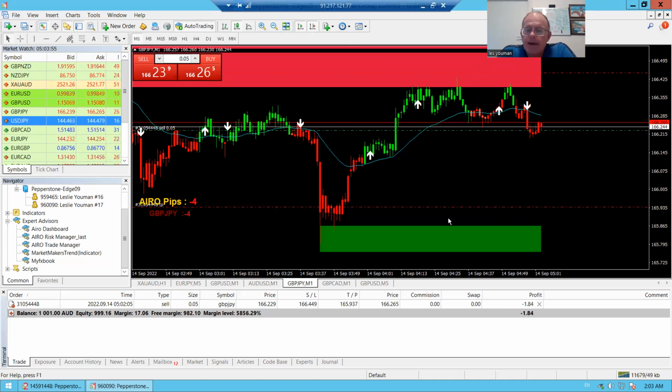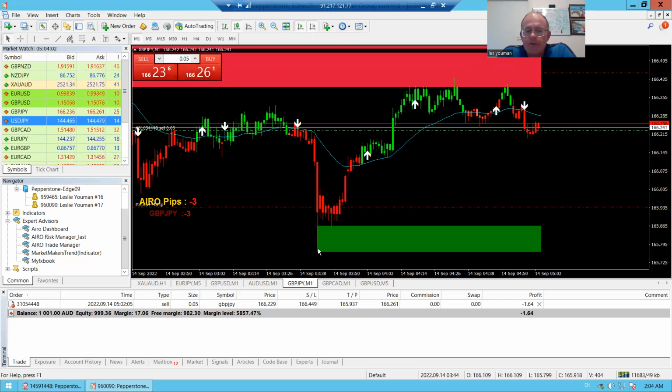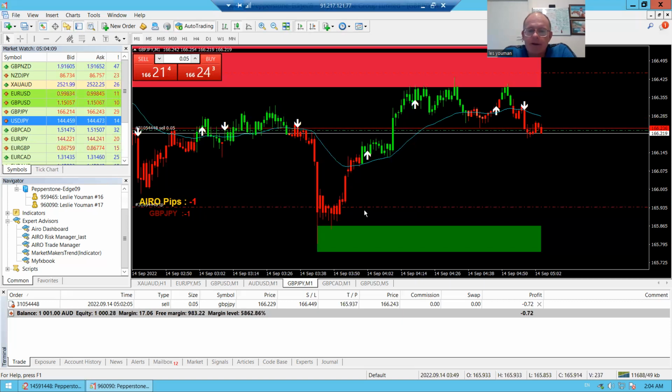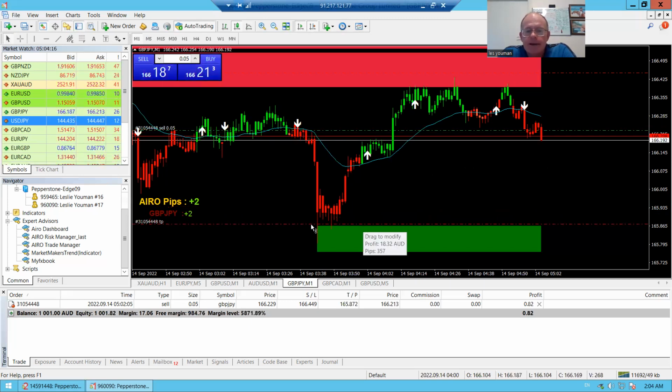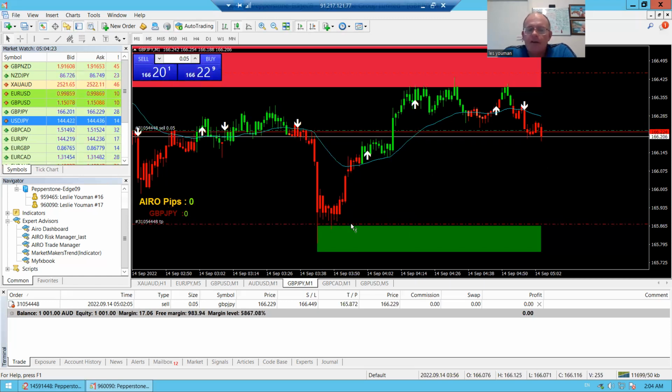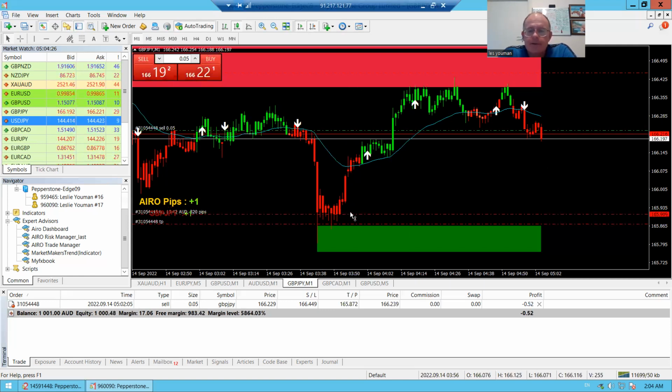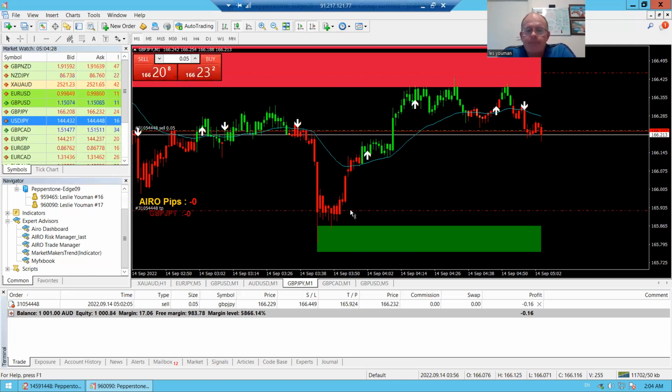Why did I place it there? Is because I wanted it above support. And if I've had a look here, the market went further down, but it mostly didn't go below here. And so I'm a little bit above that, just to try and make that a quite a realistic goal. If I placed it here, okay, the market's only crossed that twice just here. The rest of the time it stayed above it. So a less chance of it actually reaching that. So I'm going to leave it there.